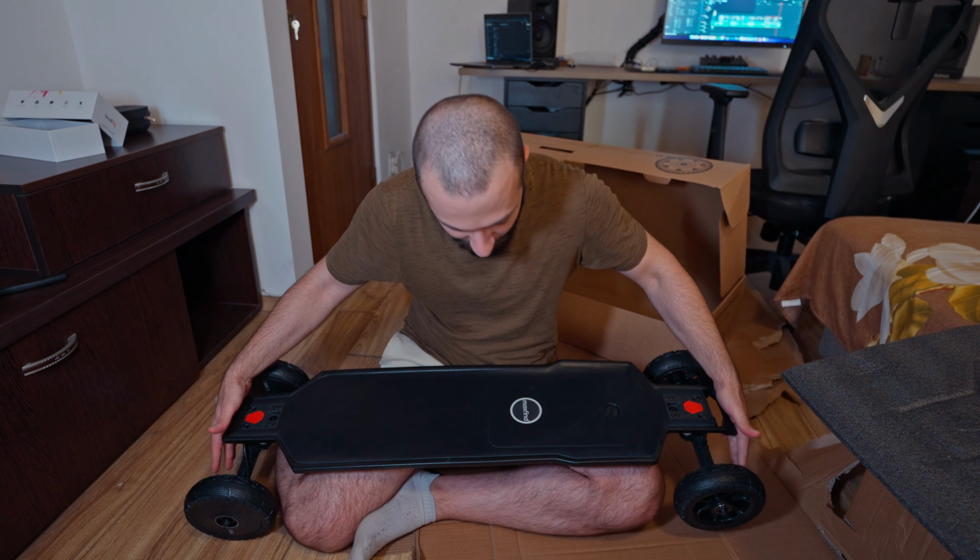Point number 4 will be the size. In my opinion, it's very compact because you can take it with you in the subway, compared to something like a bike or an electric scooter, which would be much harder to take down the stairs.